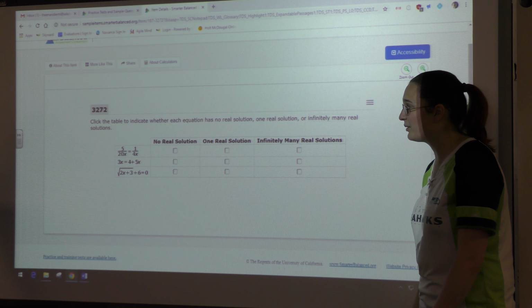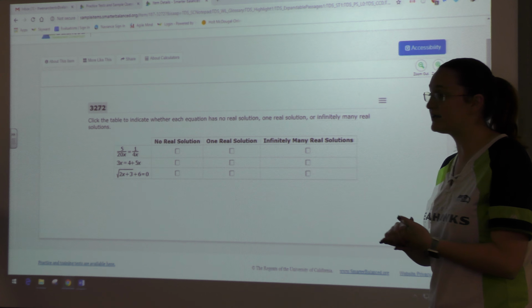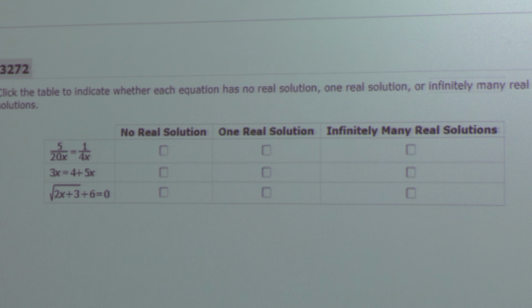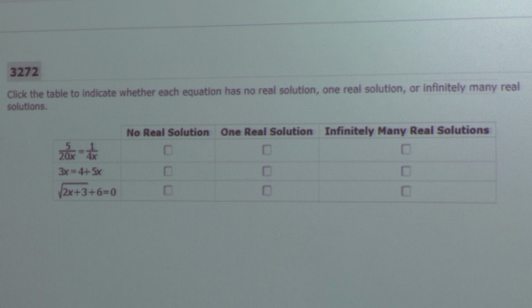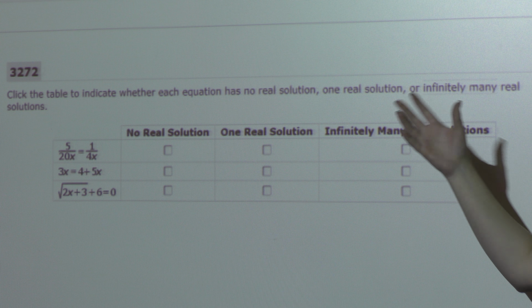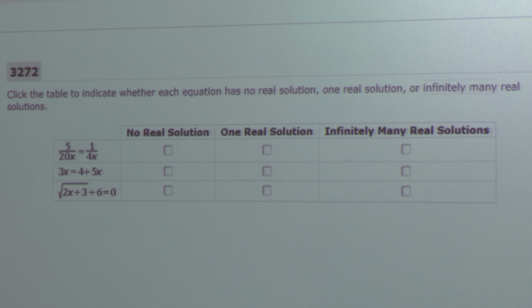Well, I would start by narrowing some stuff down. If you know how to solve them, then we could start there. Otherwise, we can start looking at what we know about our positives and our negatives, our rules with fractions, and our equations. Okay, so let's start with the first one. I have two fractions. I hate fractions.